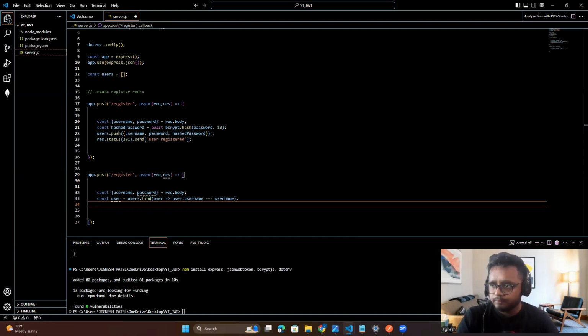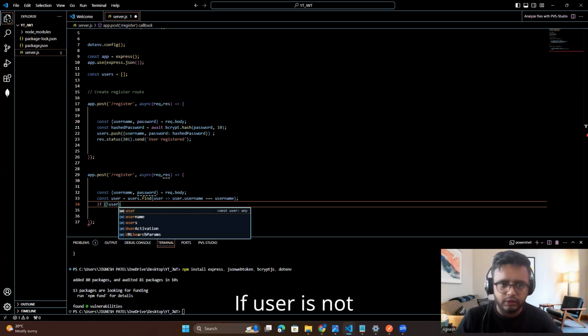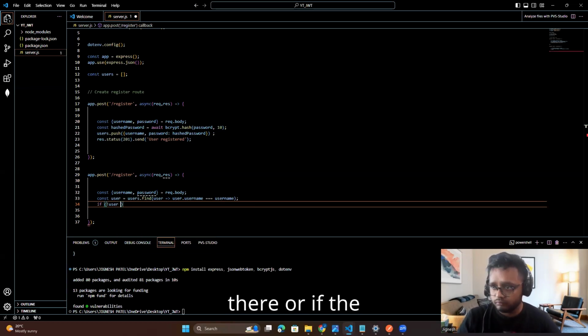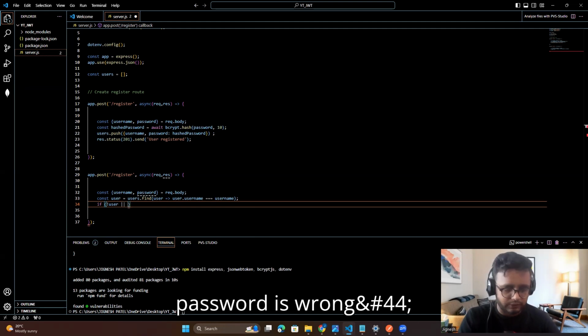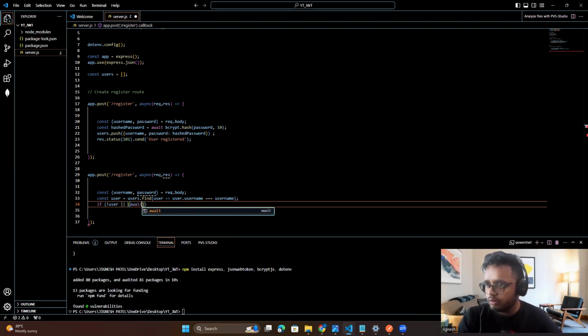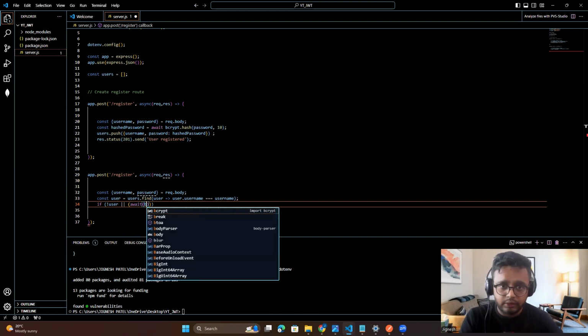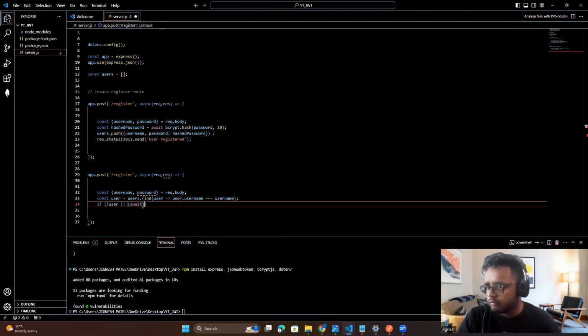And then if the user is not there, or if the password is wrong, we can use await bcrypt.compare.